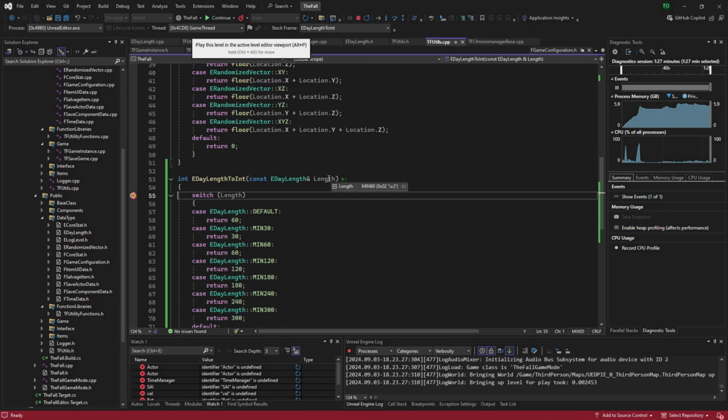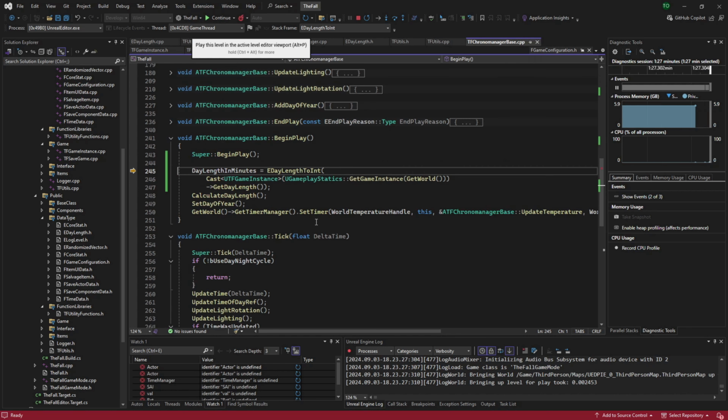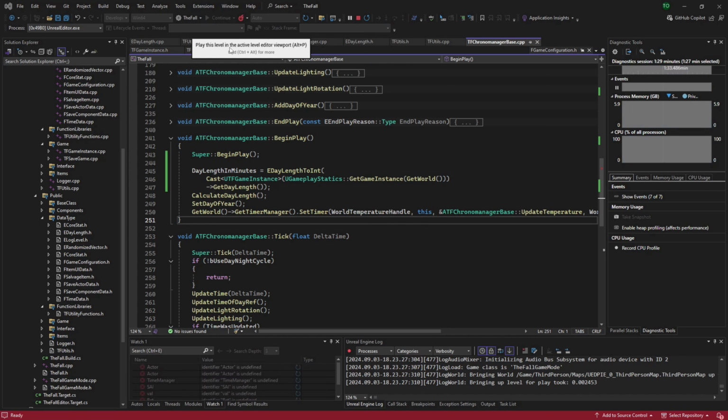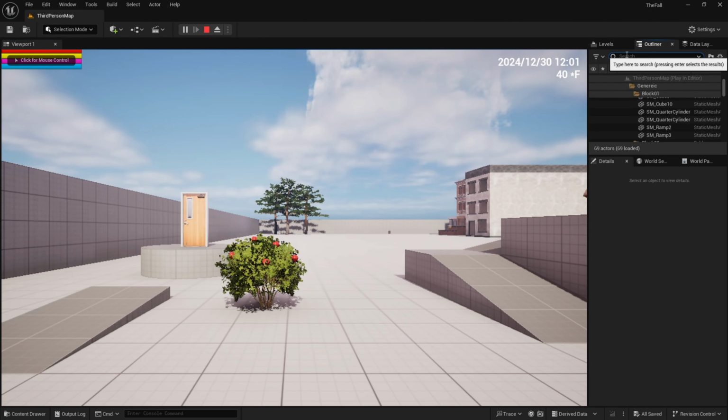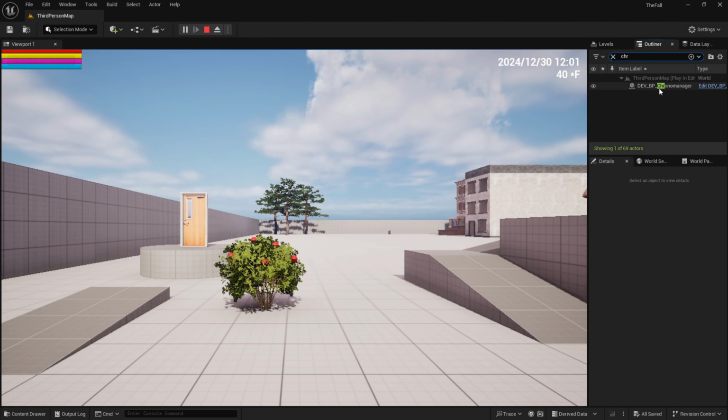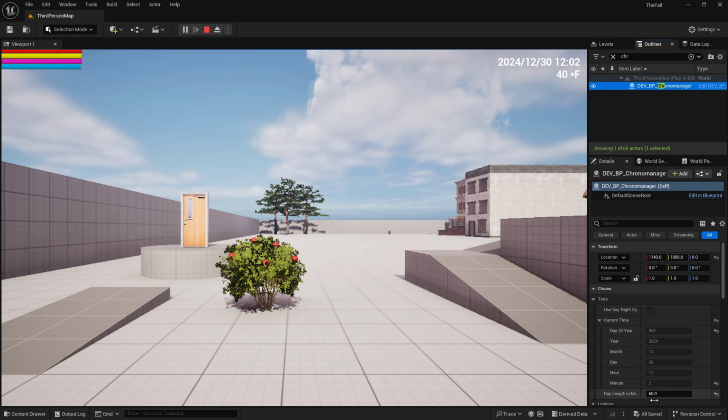Okay, so we have a... There we go. So now we do that. And should hop it back to the editor. Nope. Okay. And up here, chrono manager, and we should see our day length is 60.